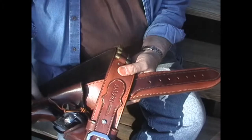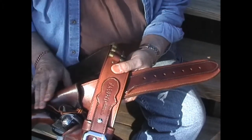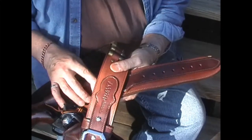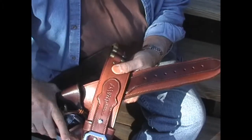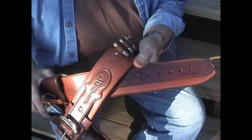Okay. So that finish that I put on, the Kiwi Neutral Wax Shoe Polish, gives you a measure of waterproofing, and you can renew it very easily. It's not an exotic product. You can find them in supermarkets everywhere, the brown, the black, the cordovan, and the neutral.